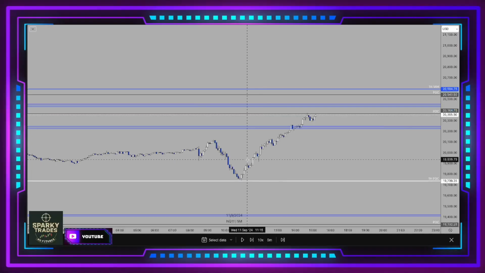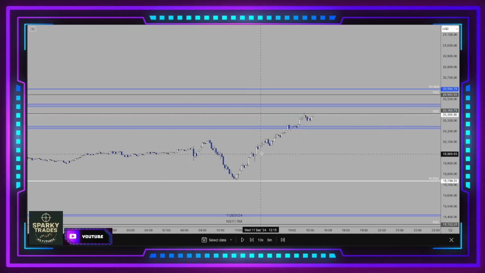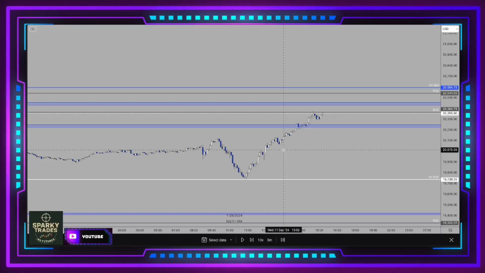I mean, 70% of our trades are made within the value area high and the value area low, so it makes sense to me to take trades in the direction from the top of the distribution back to the point of control, from the bottom of the distribution back to the point of control. So we're selling the top, we're buying the bottom, like everybody talks about, but they just have no idea where the top or the bottom is, because they don't understand the context of the market. They don't understand the volume profile.